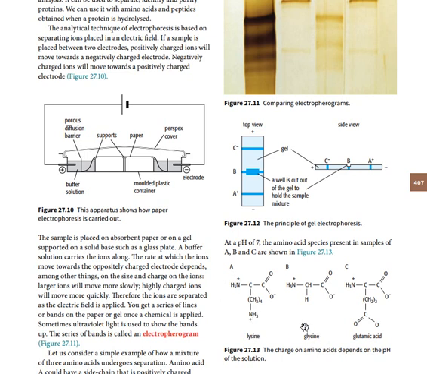Now at this other position you have glycine. Glycine has positive here and negative here. You see that glycine is not going to move because of equal attraction on both sides, the cathode and the anode. And here you have glutamic acid. Glutamic acid has much more negative compared to positive, so it's going to be much more conducted toward the anode.